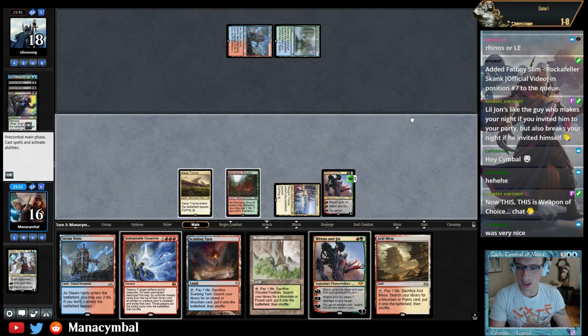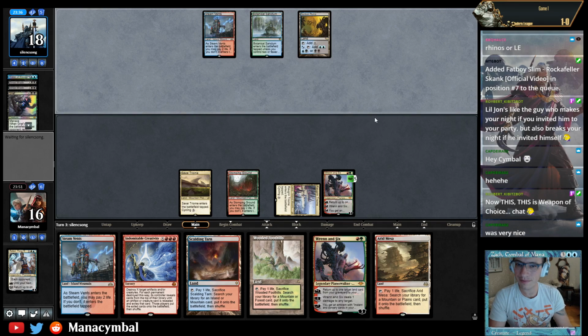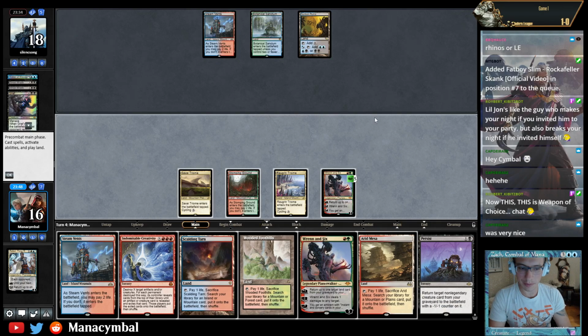You can blow with that. You can blow with this. You can blow with that. Ah, Living End. I thought we were against Rhinos and we would have an okay time, but we are not. Yep. Probably has exactly the instant speed Rhinos.